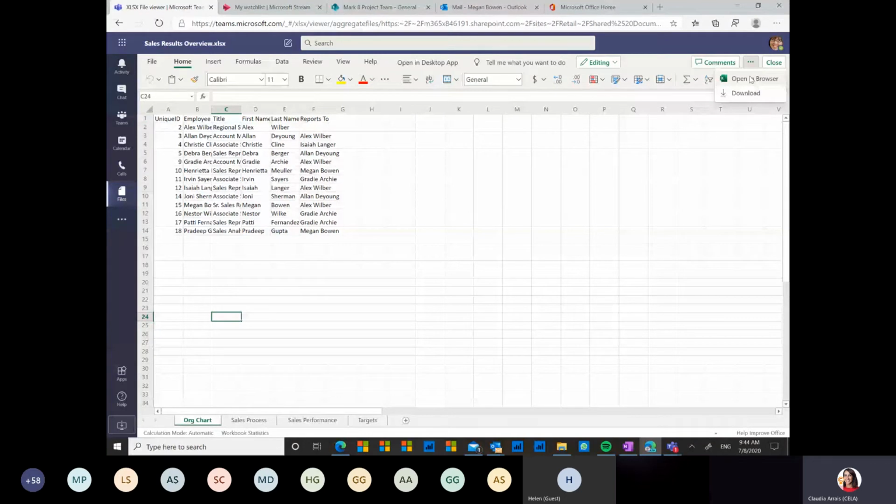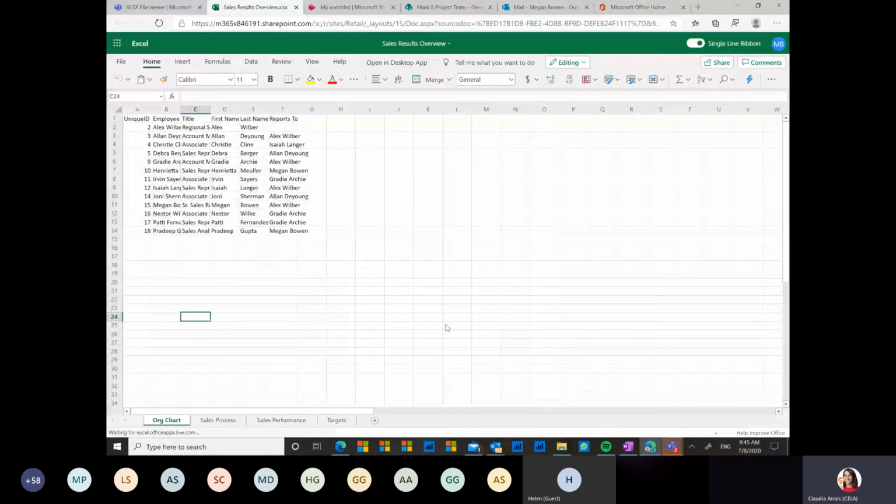So it's going to be a personal decision, but what I would say is try to use Teams as much as possible. As you can see, open desktop app, or you can just open in the browser so you can have a different window. If you don't like to work inside Teams because you want to do other things, just open in a different window. But it's always going to be live, and it's always going to be everyone working on the same file at the same time. It doesn't matter where. If it's a desktop, if it's inside Teams, it doesn't change anything.